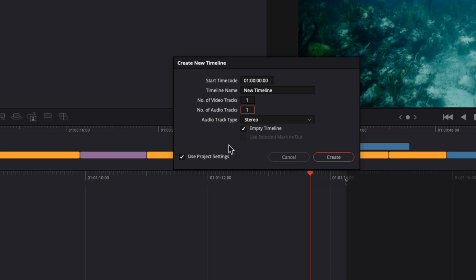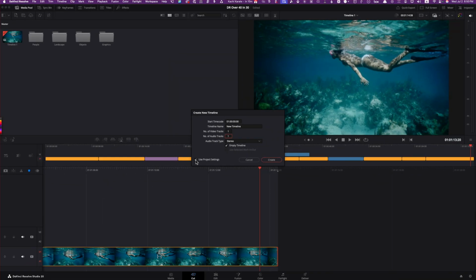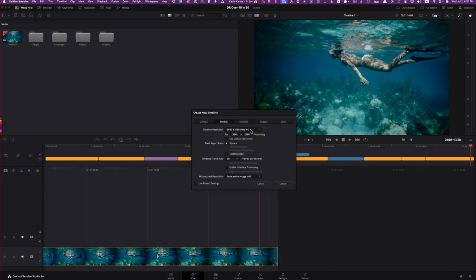And then this is where you have your project settings, okay? Now, this is assuming that it's going to take on the project settings that we've done in the past. But if you want to add your own, just uncheck this box. And then now you can come to format. And let's take this down to 1080. And let's do 1080 HD. That's this one. And then you leave square alone. And you can select your frame rate. I'm going to select 30.